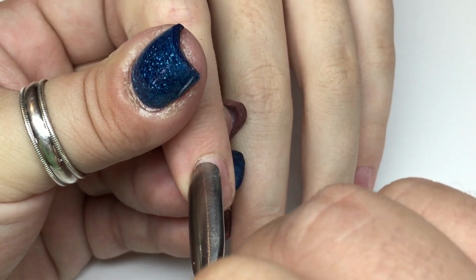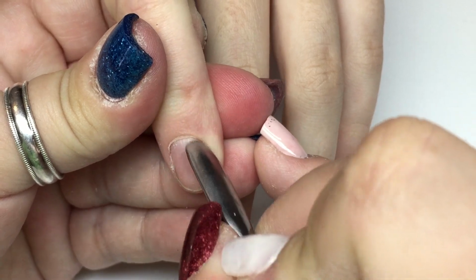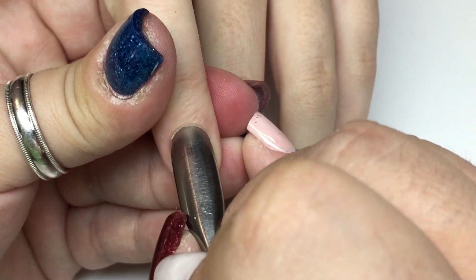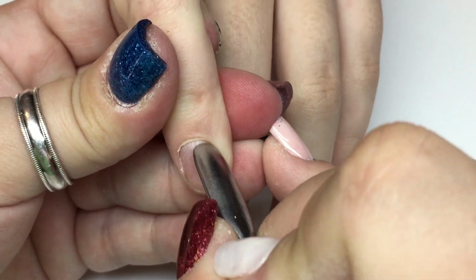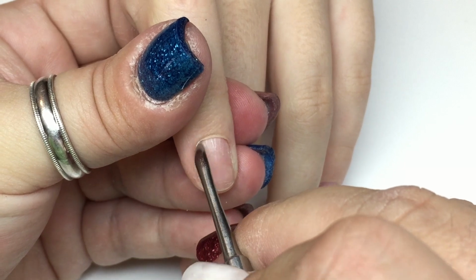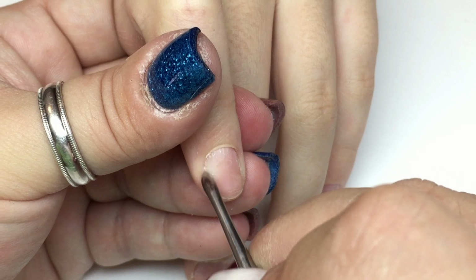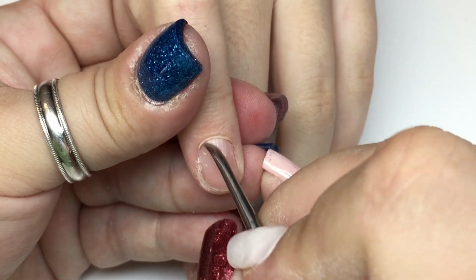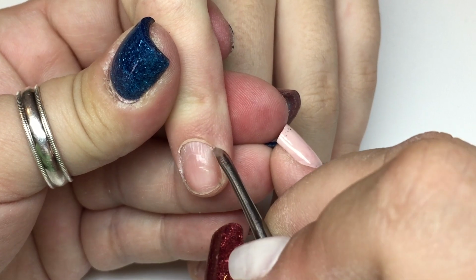Afterwards, we're going to go in and remove the shine, and I'm going to use a 240. The other side's a buffer. So I'm going to remove all the shine and then clean under the nails with an orange wood stick. Orange wood sticks work really well for this step. We don't want our client or ourselves having a nice set of nails, but they're really dirty underneath. So make sure not to forget that step.